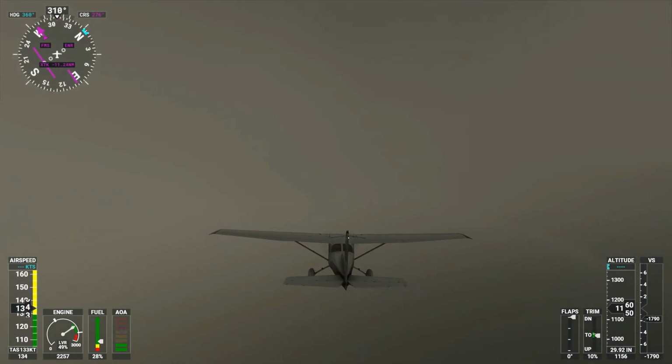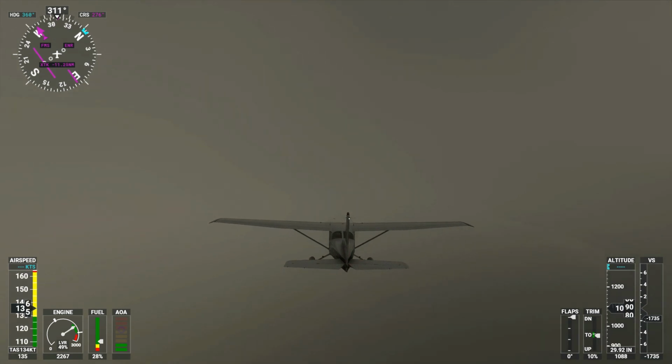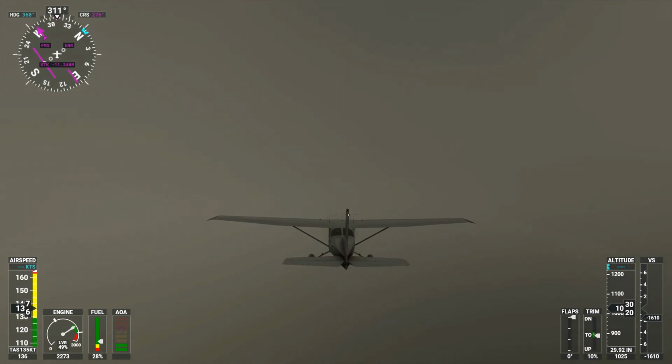So now I can literally see almost nothing. Just a little shadow of the land up ahead.